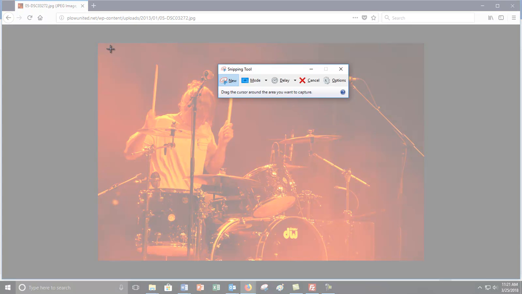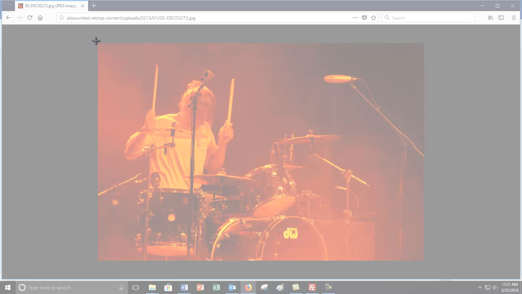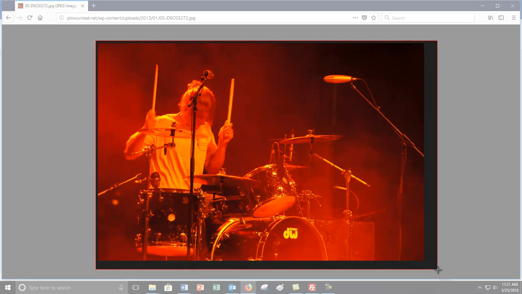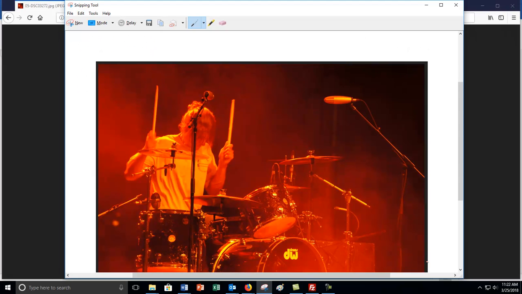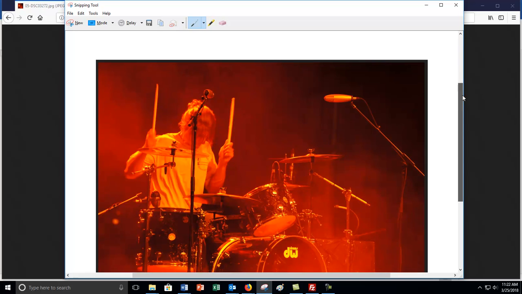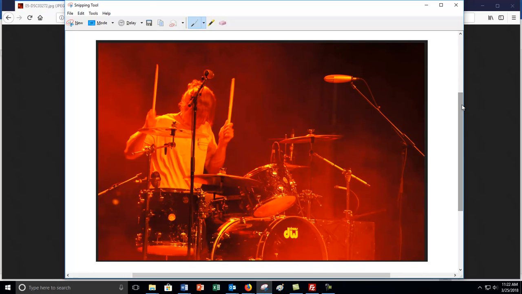And then you notice how the whole screen just got grayed out. What you then do is you put your cursor, I always start at the top left, click, hold, and then drag. As you do that, it draws a rectangle around what you want to snip. Then you let go, and you see the picture that I've just selected. Now from here you can do all kinds of stuff with it. Very often what I do is I just right-click and copy it into a document.